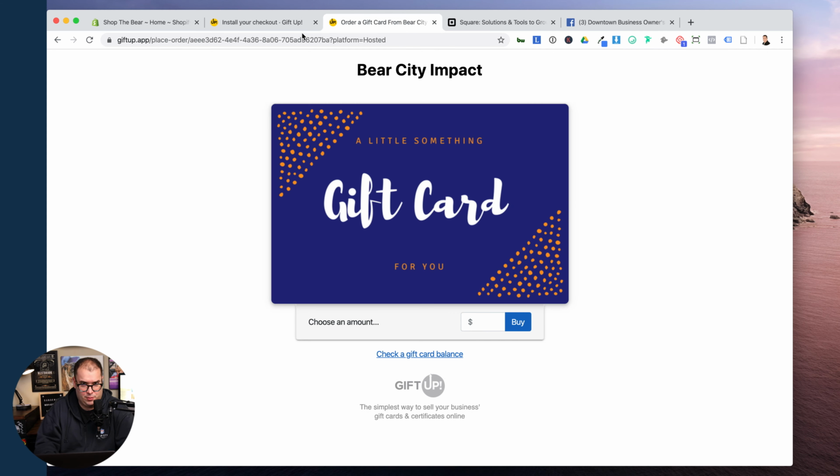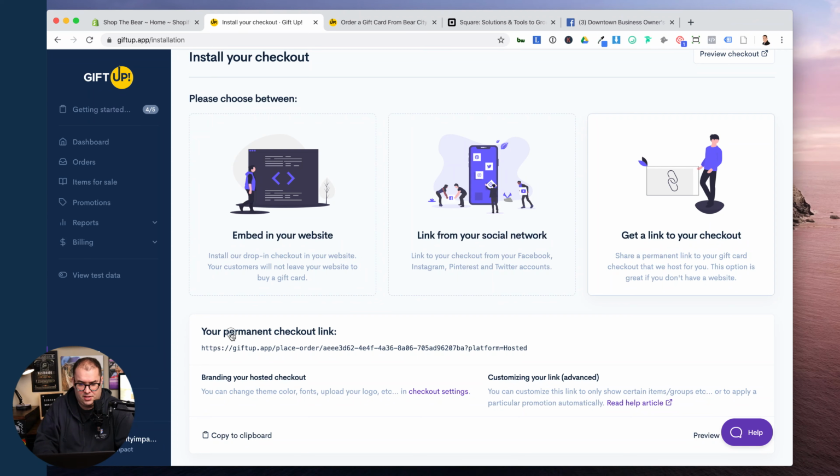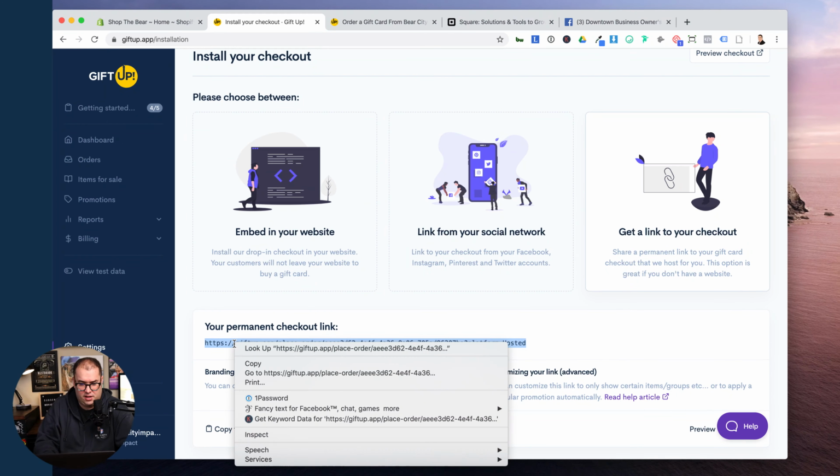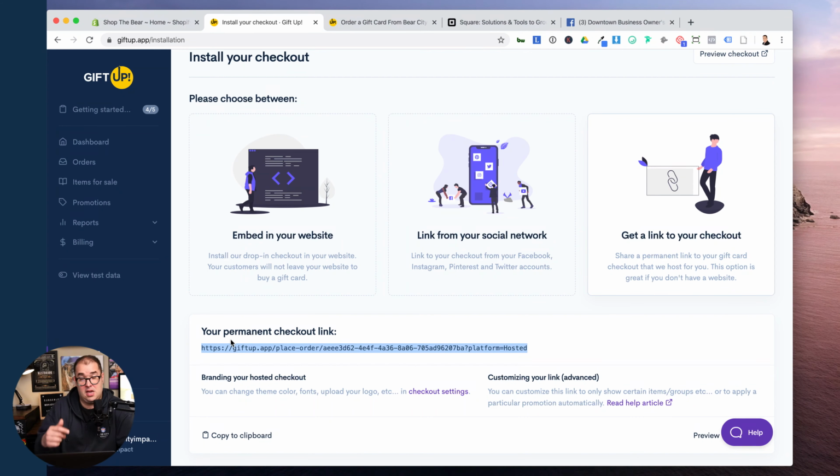I actually never tried this before I went live, but I know another merchant had a problem with this. She had a problem copying the link. I'm not sure why, but basically here you're just going to select this, right click, copy, or you might be a shortcut user. So I'm doing Command C on Mac. I think it's Control C on Windows. Yeah. Oh, look at that. There's a copy to clipboard. Oh, just click the copy to clipboard thing. That sounds easier.